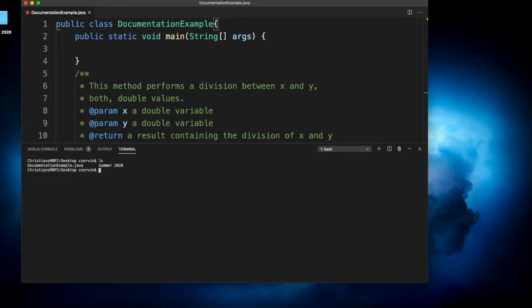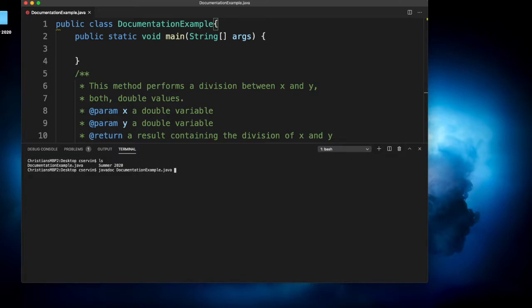If I type javadoc, that is the command to generate the documentation of a given file. It's very similar to javac, that's for the compiler. Javadoc is to generate the documentation. Of course, the file that I want to generate is called documentation example.java.